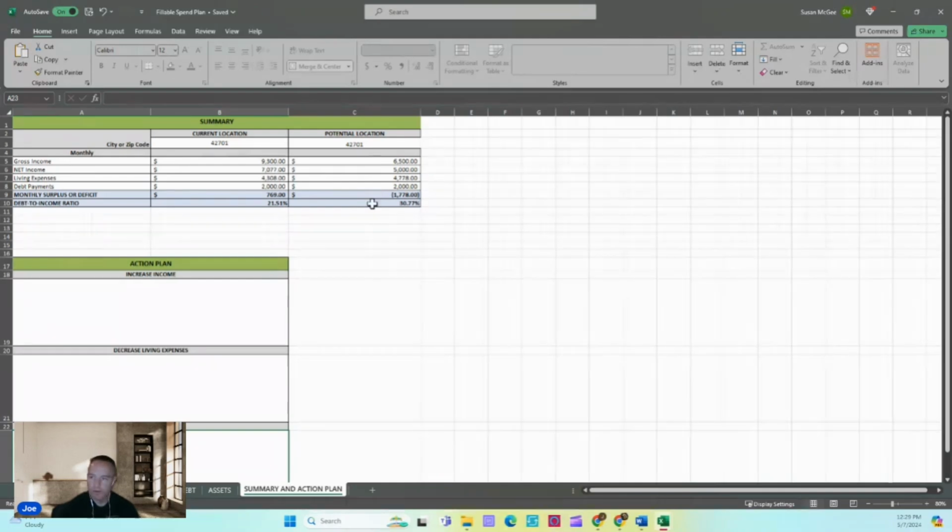So where does that come from? How do you make that up? Do you change your lifestyle? Do you start preparing ahead of time? How do you use this to help you determine what kind of job you're going to pursue? Do you have savings to help you make up for that loss of income, or you may be diving into your savings to make sure that you maintain the same lifestyle to get through that? These are all things that I think this tool that I got from the TAP class is very useful.